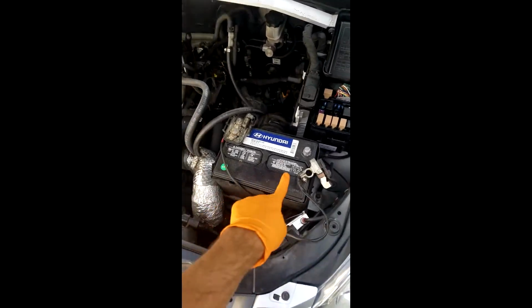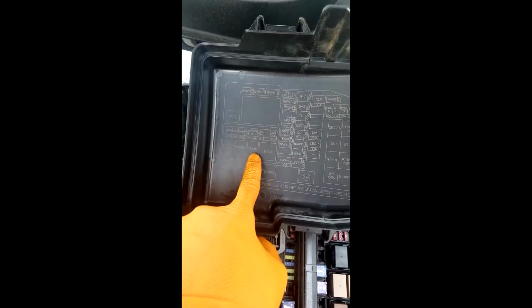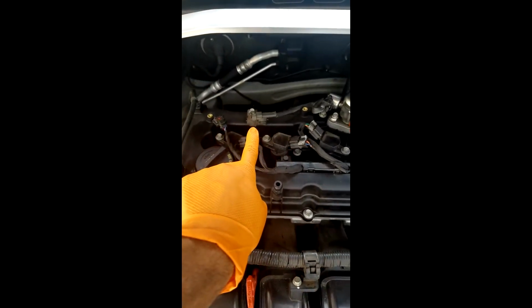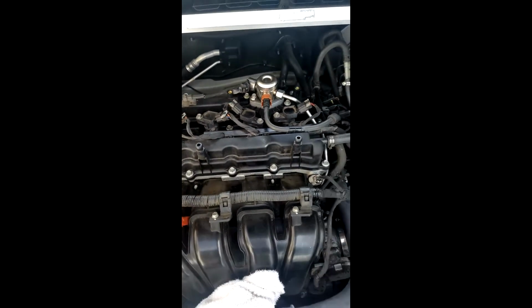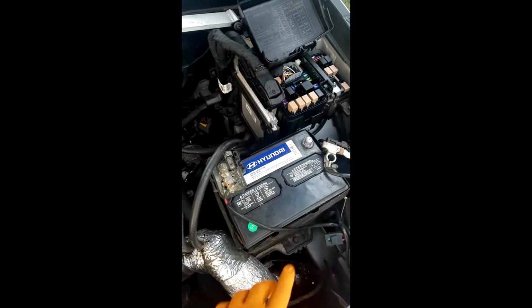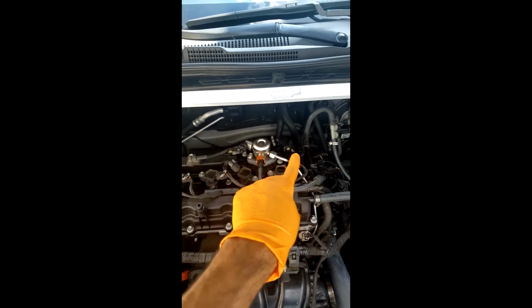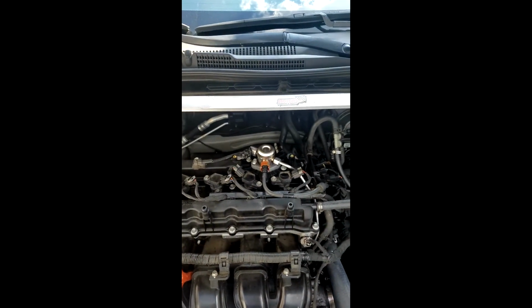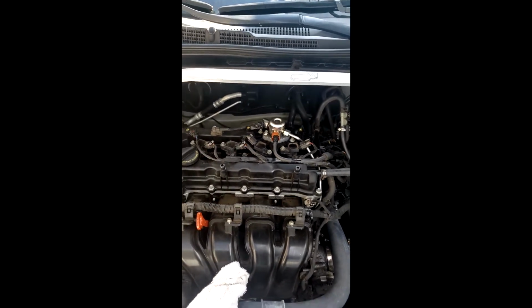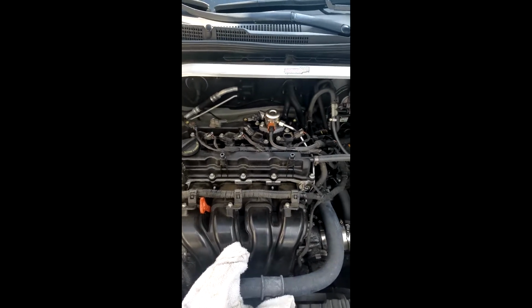Alright, so I disconnected the battery, the negative portion, took out the relay. According to this, it's F pump, so that's where that guy is, and I removed the electrical portion of the pump. Now what we want to do is reconnect the negative battery back in and then turn the car on. And what's going to happen is any pressure that's built up inside here will release, and eventually after 20 seconds or so the engine should turn off on itself because it starved itself from gas. If not, go ahead and turn it off.